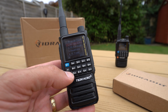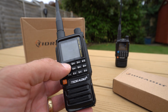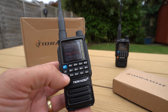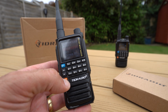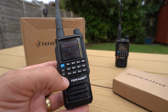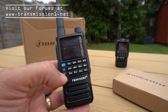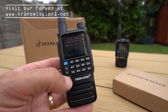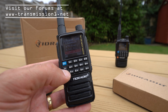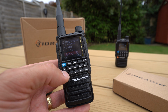Programming a channel is pretty straightforward. Usual things in here, there's all kinds of stuff that you can actually do. All kinds of options for CTCSS and DCS. Certainly a lot more stuff than there used to be in the old model. Bandwidth, wide or narrow. TX power, you've got a choice of low or high power. High power is 5 watts on these little radios, which is more than enough for a dual bander like this one. And all kinds of other stuff that's very, very useful inside there, including PTT ID.